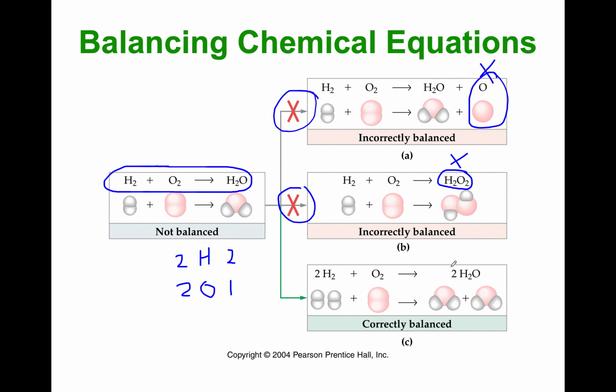So we can change right here with a coefficient, and then we can change over here a coefficient. And now if we go back to our tally, we have 4 hydrogens on the left, 4 hydrogens on the right, 2 oxygens on the left, 2 oxygens on the right. So that's what we want to be confident in, that we're not adding things like in this scenario, we're not changing the current formulas, we're only adjusting the coefficients to get balanced.